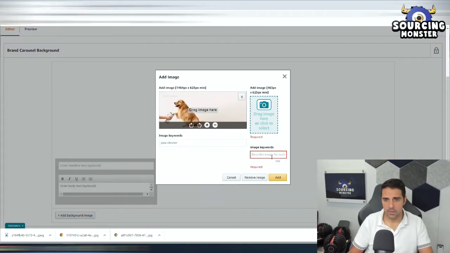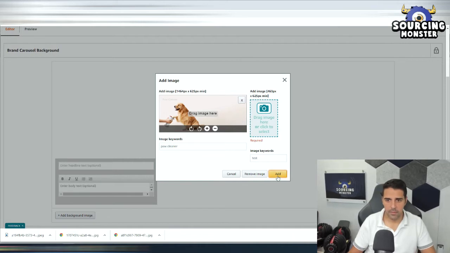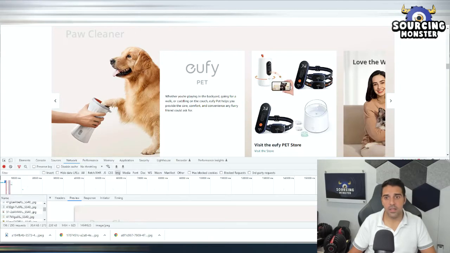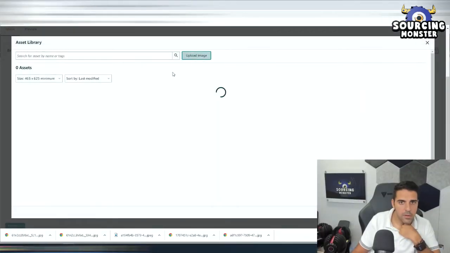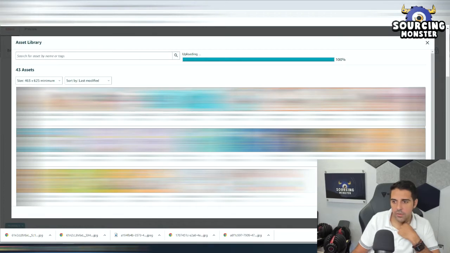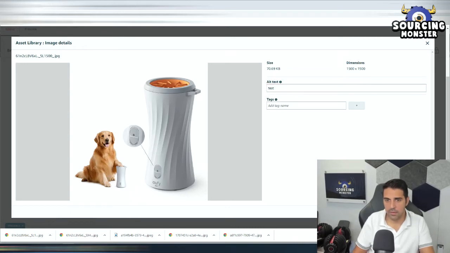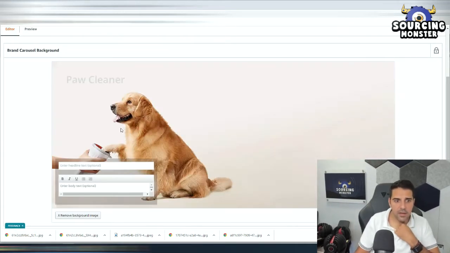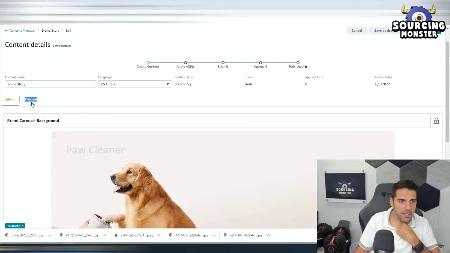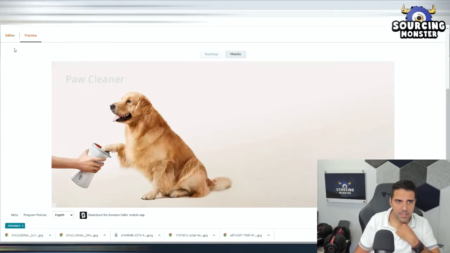Okay, so this one is 563 by 625. Let's add this background first. Let's see how it looks. Add, test. It will not allow me to create it, so just one second. And again, you see I'm doing this live, so it can give you an example of how it should look, okay? So yes, test, add, okay. Now let's click add, so you can see how it looks. Let's click on preview. So now you have this as the thing.